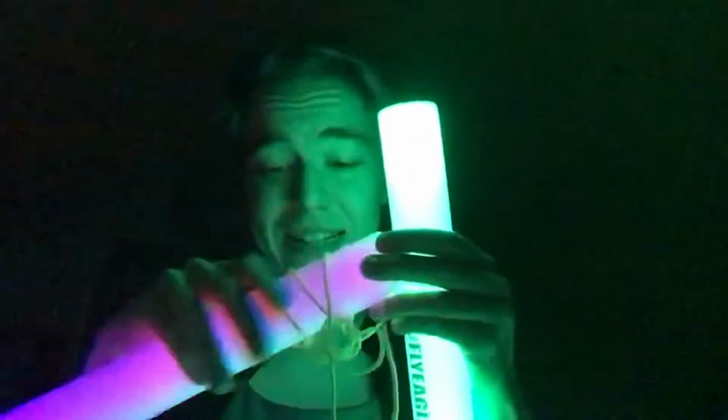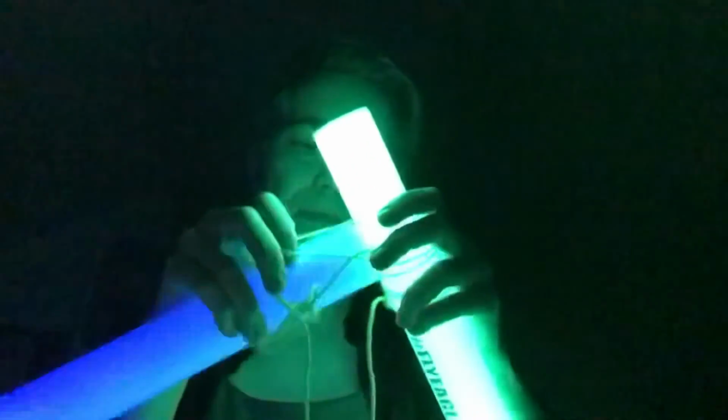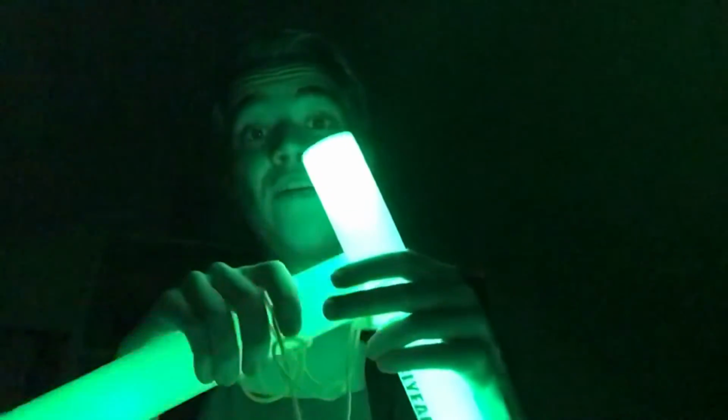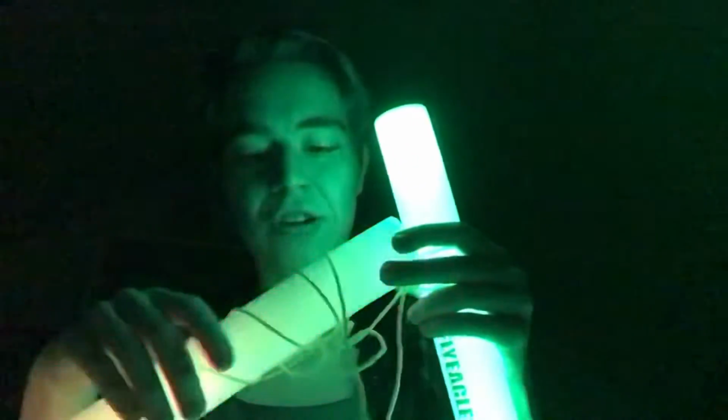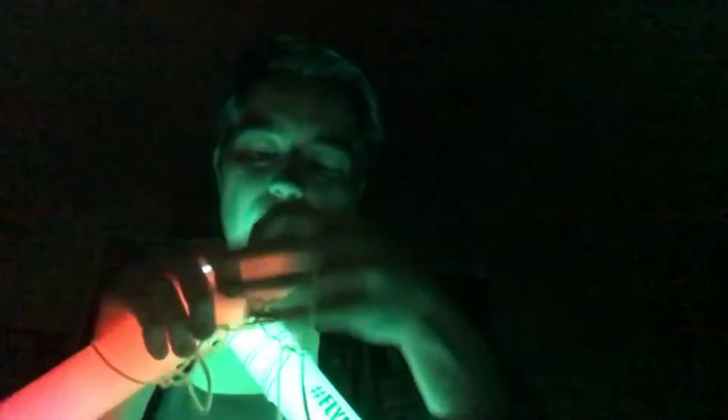Oh! It turned off on me. Why? Did it just die? There you go. Or maybe I just pressed the wrong button. Anyway, this thing's like 4 years old, so it wouldn't be too surprising to me if it died, honestly. But I bought both light up crochet hooks and knitting needles, and the knitting needles are broken now, the crochet hook is not. Because the crochet hook, I used like a proper crochet hook, but the knitting needles, I took to Boy Scout camp, and then I proceeded to use it like a lightsaber, and you can imagine that did not go well.